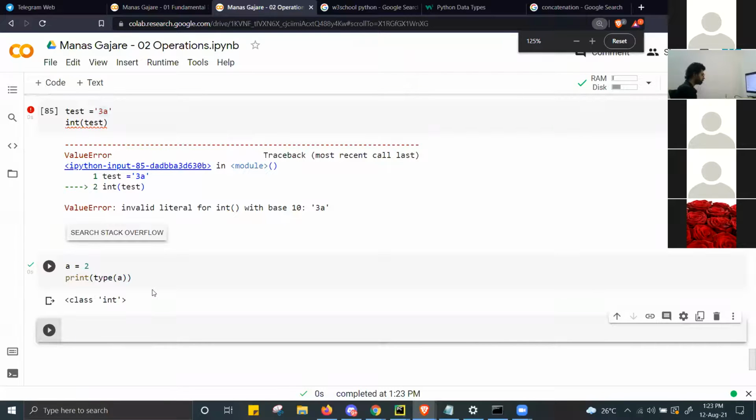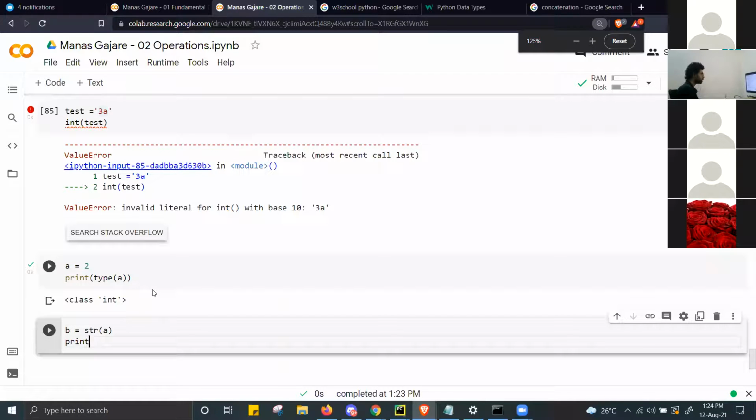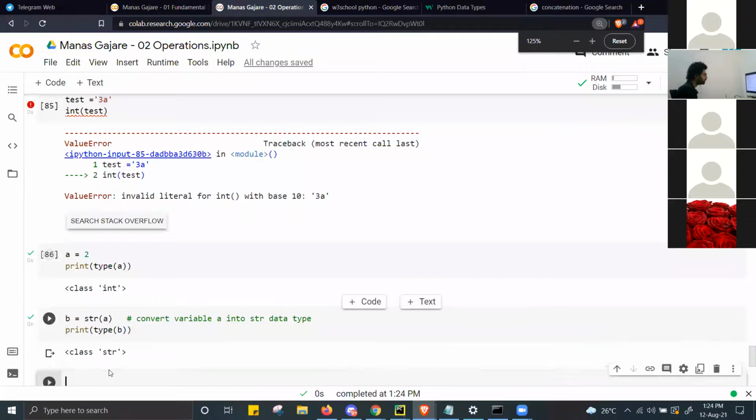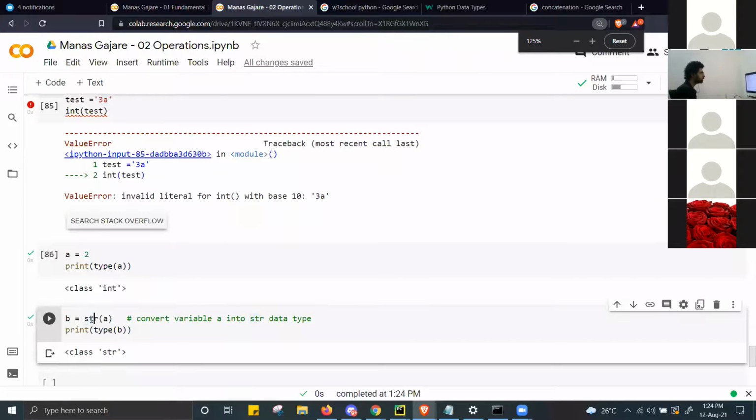But now if I say b equal to str a, and then print type b, what we are saying is convert variable a into the str data type. Now if you check type b, it will give you str because we explicitly converted it. To convert it, you just have to use this shortcut like str or int and write the variable in brackets. So that is typecasting.